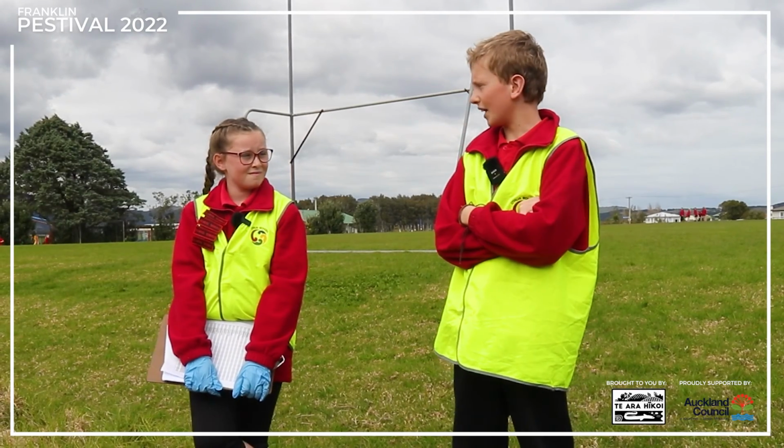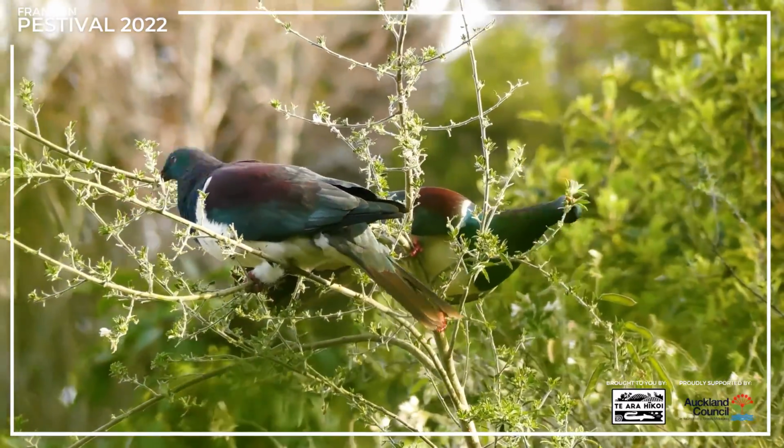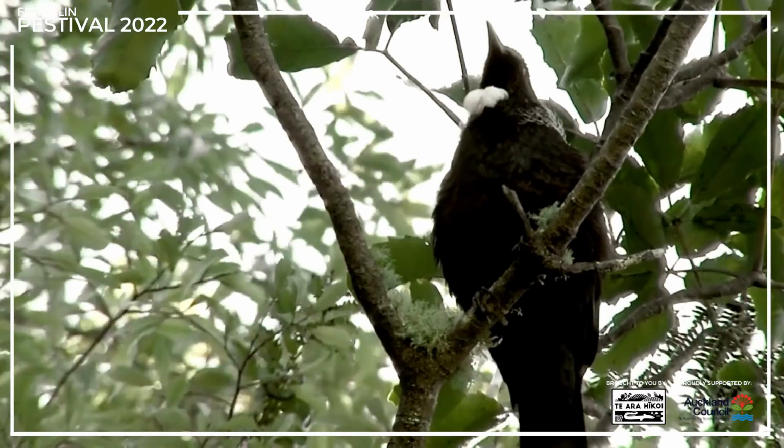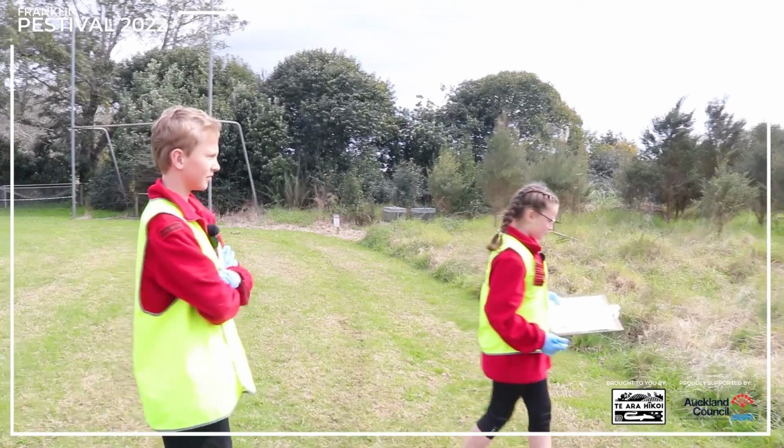Some kids don't want to be involved directly with touching the rats or doing anything like that, but they're the ones that like the idea or believe in the whole process of trapping, and they will put their hands up to do the bird counts. So we try and give them a role. Every month we do our bird counts to see if our trapping's working. With all of the kereru and tui, we can easily tell that all of the trapping that we've been doing is working. And all the time and effort that we're putting in is paying off.